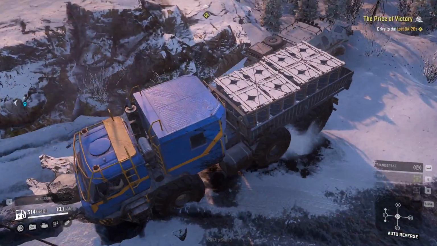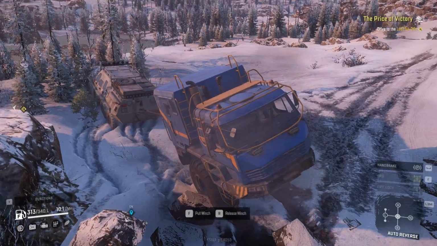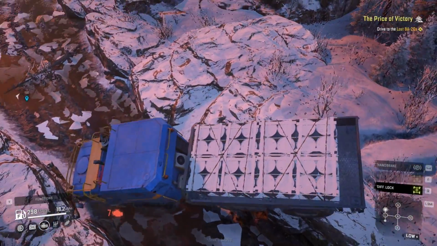However, as someone who's struggled through the new Emondra map, I'm very much enjoying this thing going through heavy snow and water, things like that. A lot of people prefer the Cat. I, on Emondra, prefer having the snorkel on the Azov, just in case I get buried in water. I'm not going to get that engine damage.